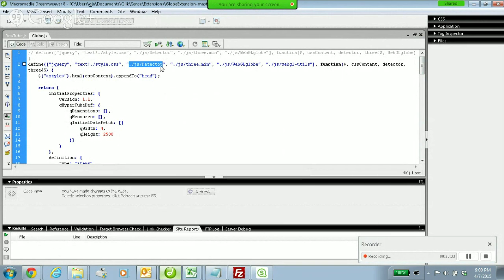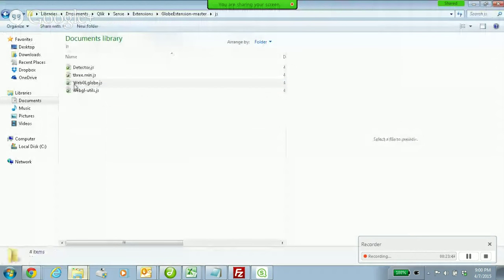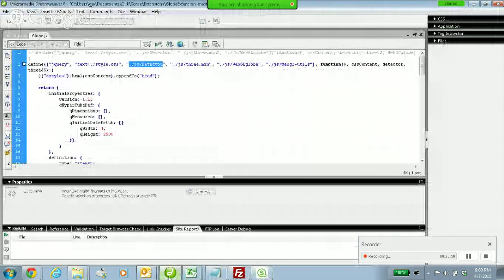You'll notice there's a detector JavaScript, a Three.min, a WebGL Globe, WebGL utils. These are all the scripts that are sitting in this JavaScript directory, which is very important here. I haven't changed anything, just showing that this JavaScript needs to point to those.